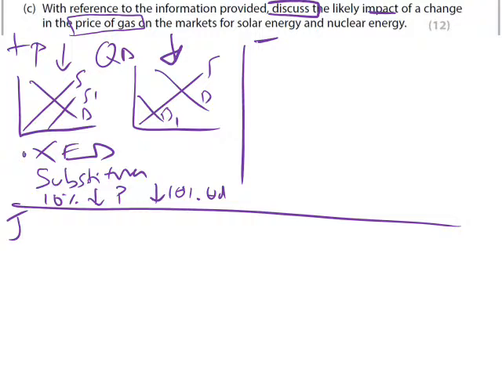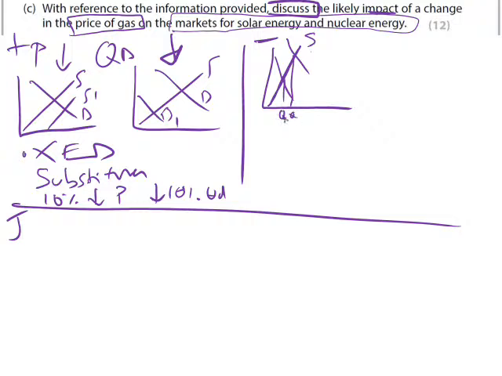In terms of the negative, when you are doing an evaluative question around markets, so around supply and demand, some of the best ways to do the other side is around elasticities. So if you make, because it's demand changing, supply very inelastic, what you can do is, even if the demand falls, the quantity might not fall too far. So the price might fall for the nuclear and the solar energy, but the demand might not fall significantly.